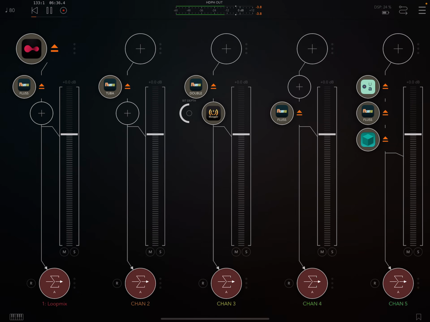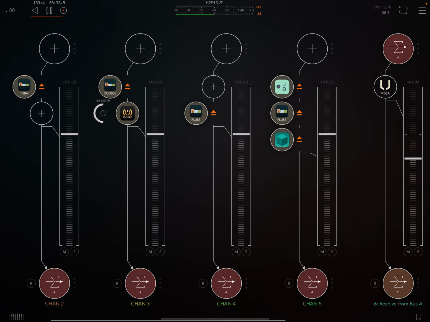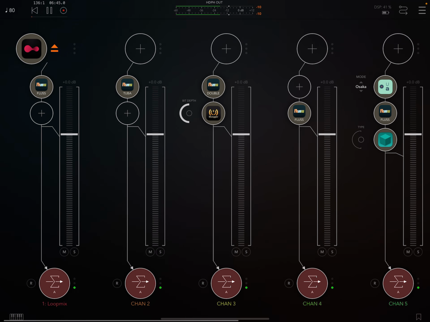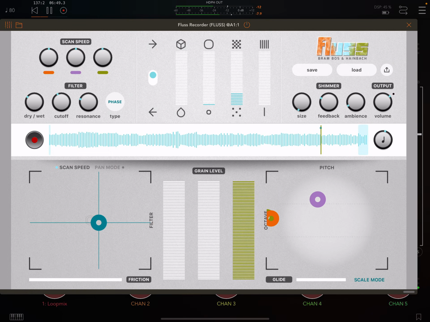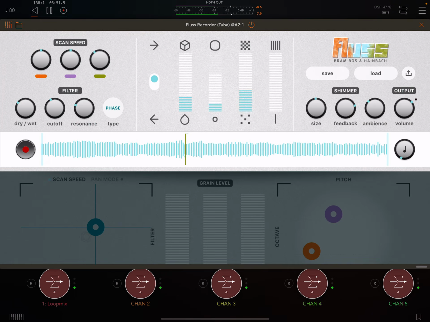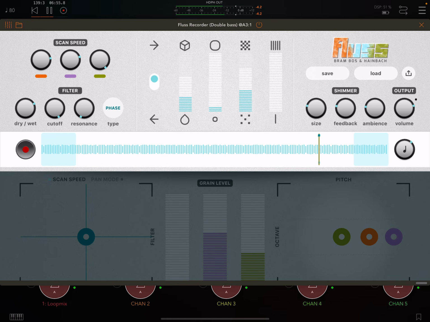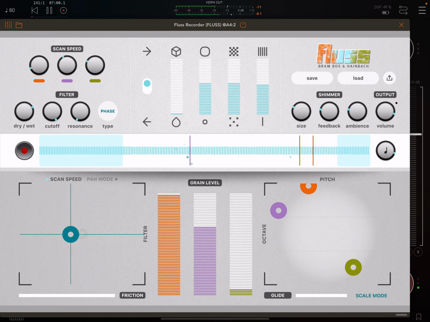Let's listen to what I've got going on here. I've got a bunch of different instances loaded. Some in motion, some static. Various different settings.